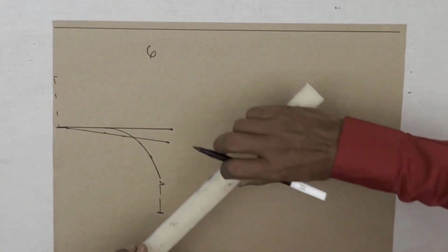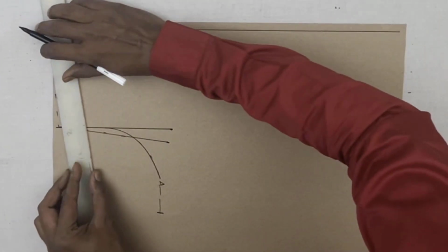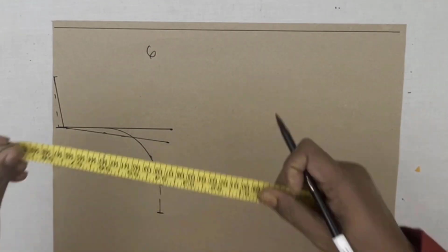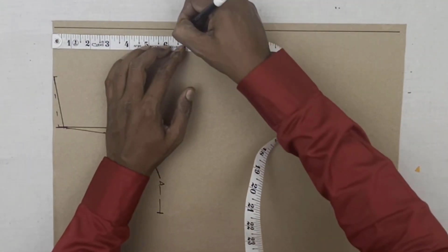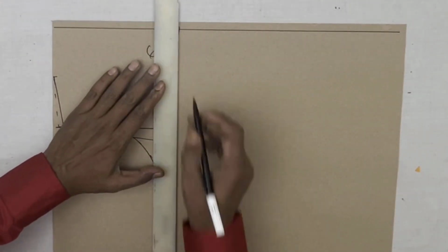The shoulder of the front piece is cut 1/4 inch down from the back side, something like this. If the neck is to be kept open 6 inches in front, then mark it at 6.5 inches. And after this give the shape you want to give to the neck. We are giving a round shape here.